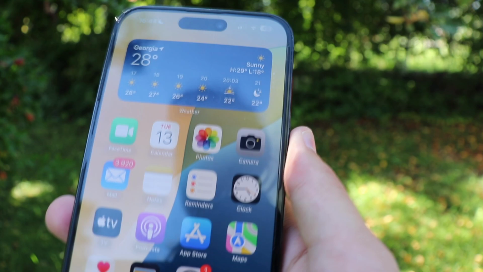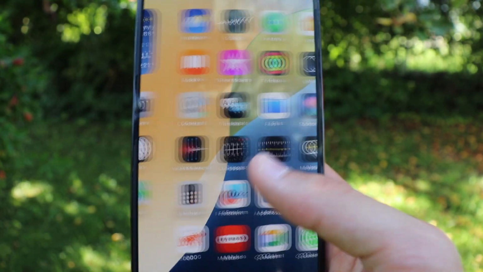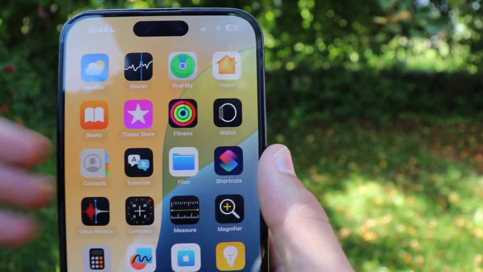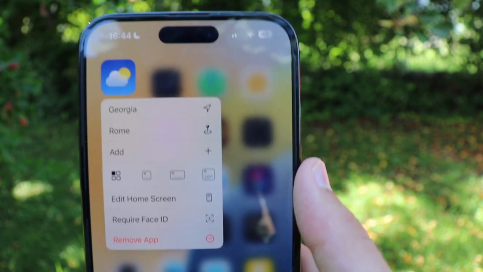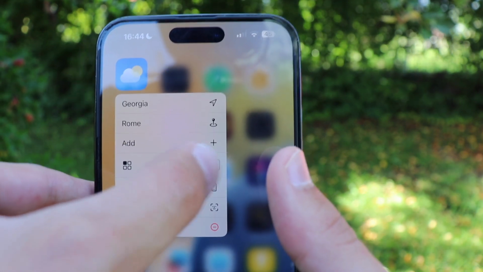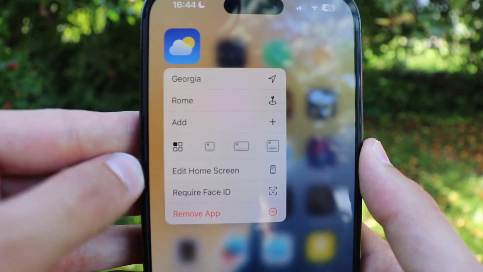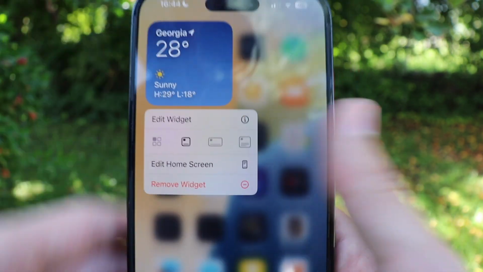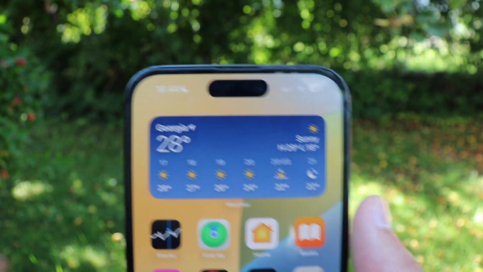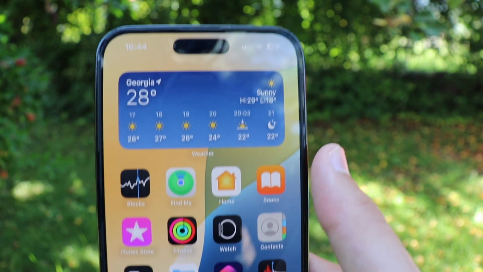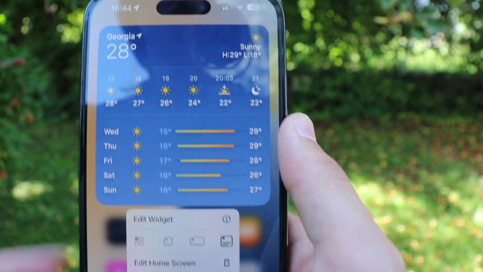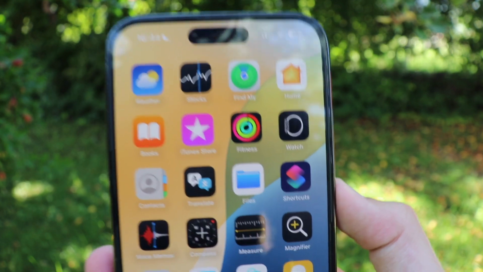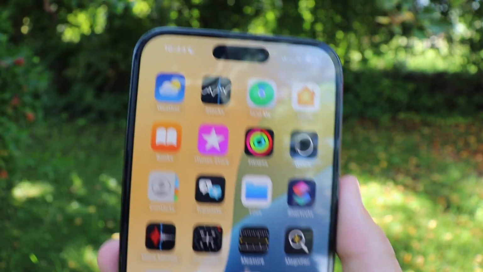Adding widgets is even easier now, because for example I added it from the home screen, but you know what, for example, if we again want this weather app widget, we just long press the weather app, and then here are the widget sizes that we can choose from. Simply, this is the app, then we can tap it to make a small widget appear over here, long press it again, then a medium widget appears, long press again, a large widget appears, long press it, and we're back to the app view. This is actually a fantastic change that makes the widget experience so much easier.